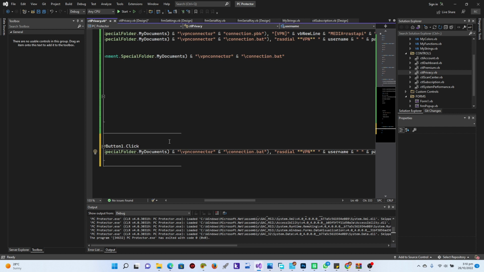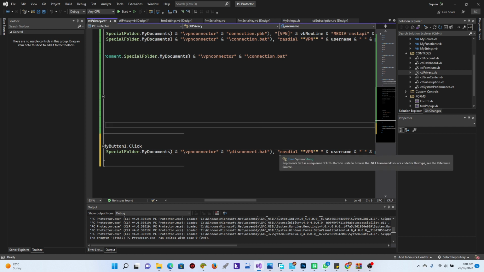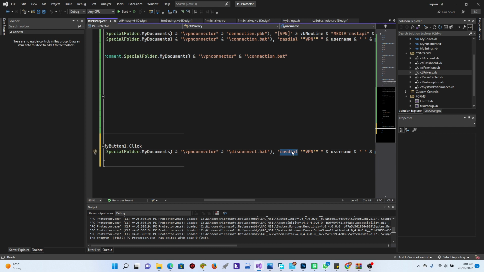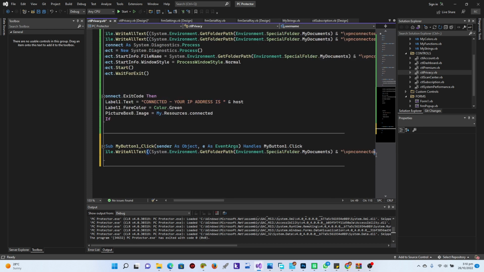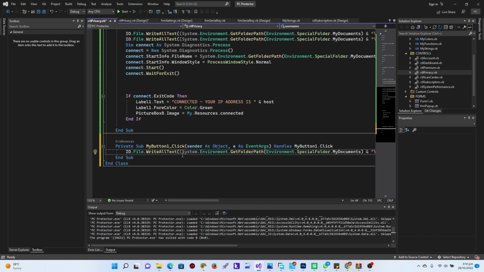What I was saying is, we are getting a special folder, which is my documents, the connector. Then here is going to be this connection, disconnect.bat. So that is going to disconnect it. And after the disconnection, we have this, and we just say /d. That's all. So it is issuing a command there. So after this, we just have to take everything out like that. Good. So this is it.